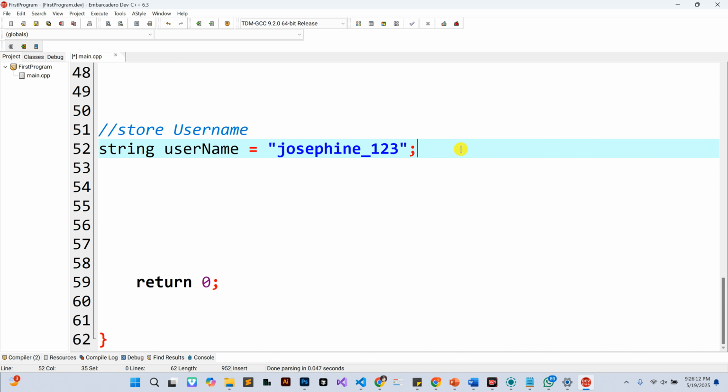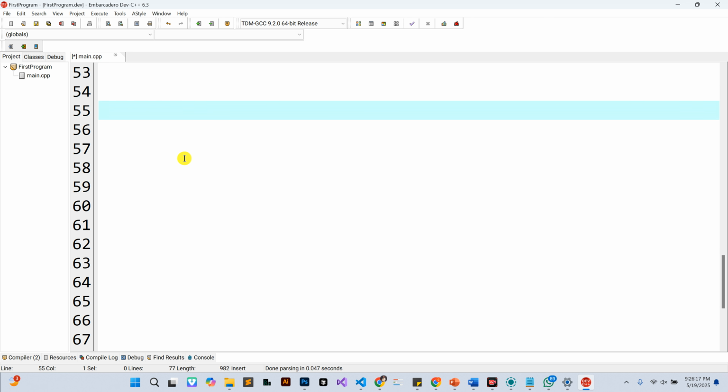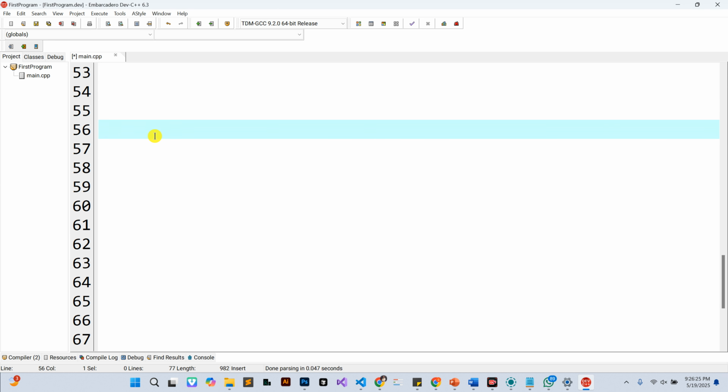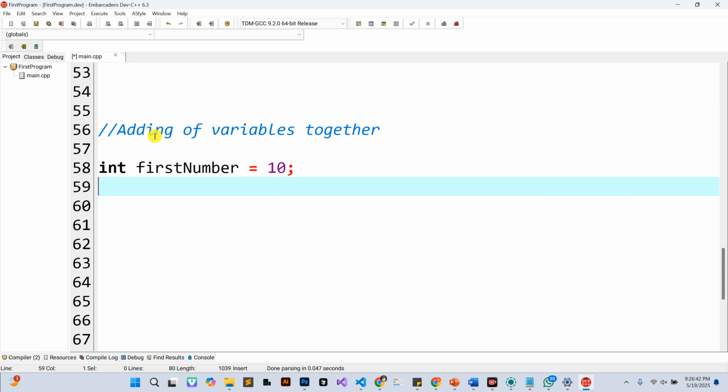Now I wanted to touch on something quickly before we call it a day. That is, let's say you have adding of variables together. So let's say you have int first number equal to 10, int second number equals to, let's say, 16.